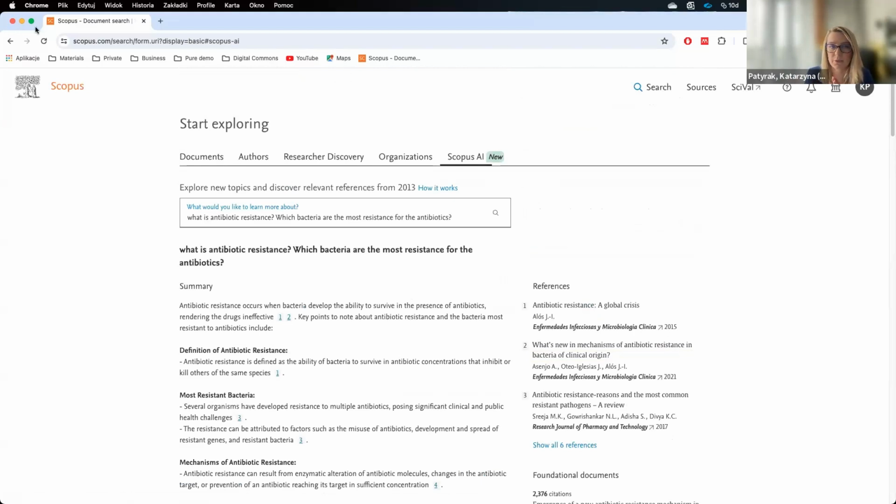I see that there are a few questions, so I will try to go through them and answer them. So the first one is how AI academic search tool could help during the peer review of research. Well, it definitely can, but this is another topic for another discussion.